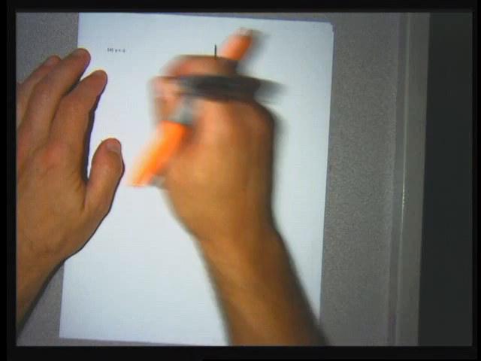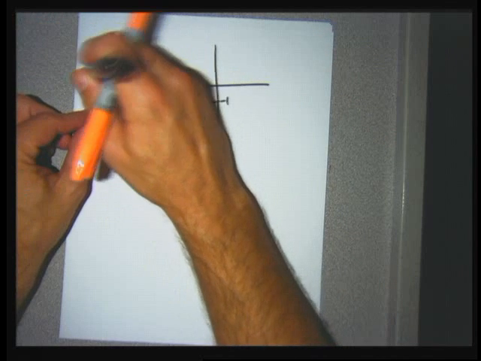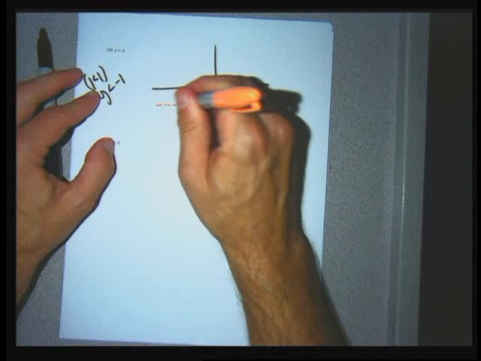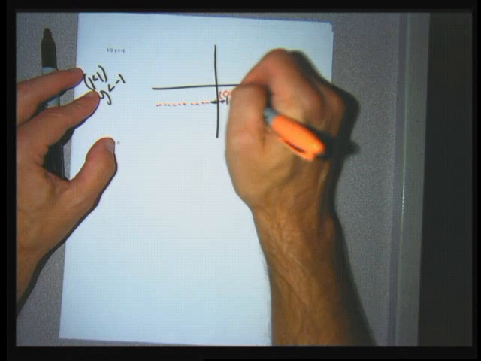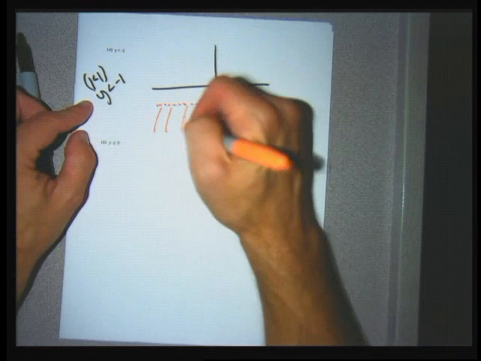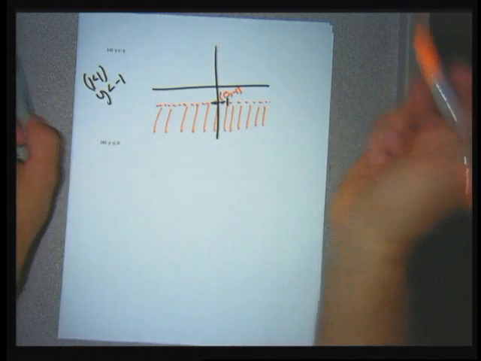14 and 16 are y's only with less thans. And to do 14, I'm going to find -1 on the y-axis because I'm asked to graph y is less than -1. Inequalities with only a y are still horizontal lines, so I'm going to draw a horizontal line through y equal to -1. Be nice if I labeled the y-intercept at 0, -1. Because this is a less than, I'm shading down as opposed to up. And any point underneath that line, its y-coordinate is going to be less than -1.